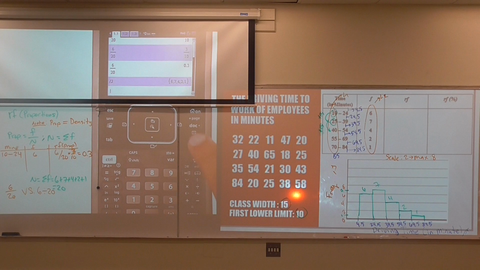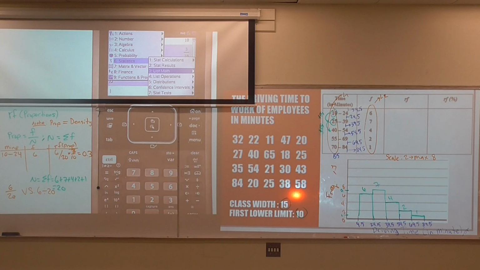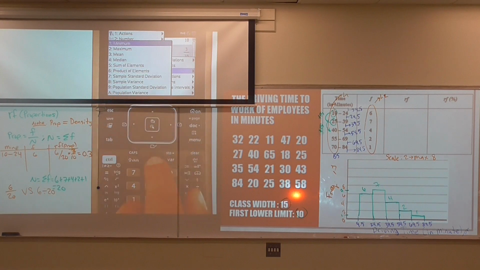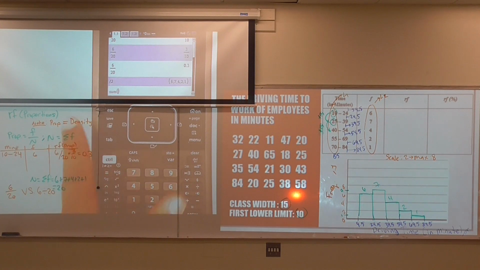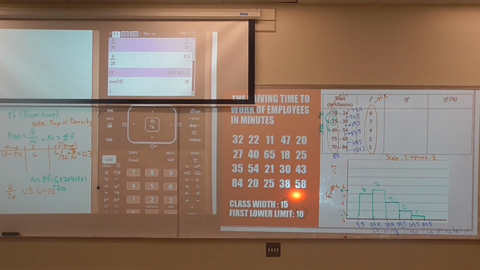When I go and find the sum, I could find the sum by going to stats, entering it, going to list operation, it's in this math, and we have here sum of elements. I'm going to highlight sum of elements, and let's say sum of what elements? Well, I want it to be list 2's elements, so I'm going to type in list 2. So L2 gets typed in, and notice how we get the same answer, 20. That's an alternate way of getting the sum, and we just add them all up, which is pretty nice. I like how that's done.